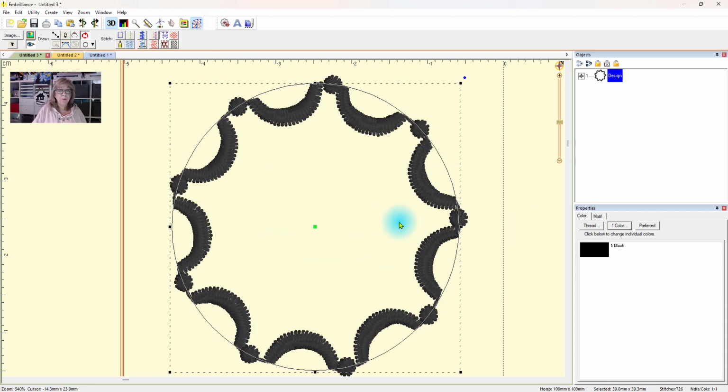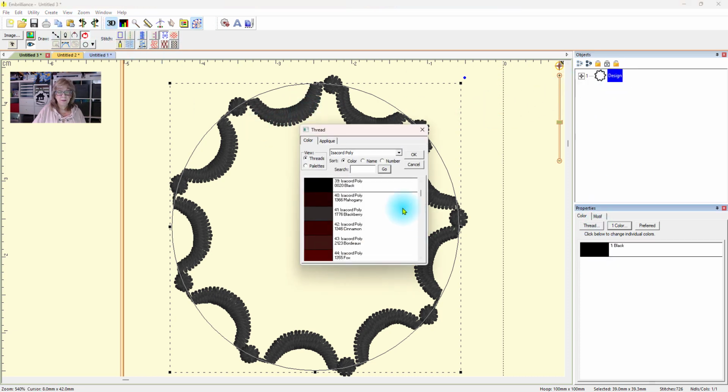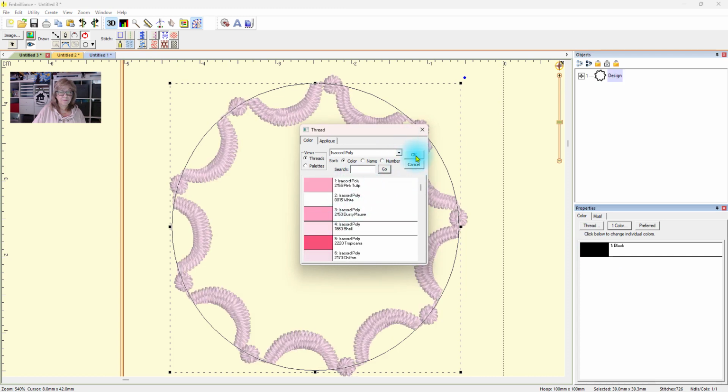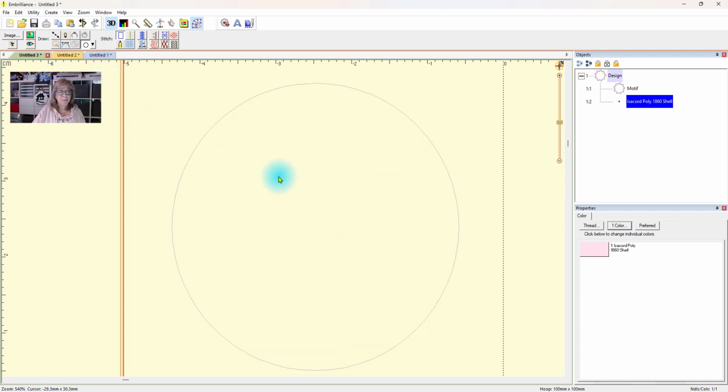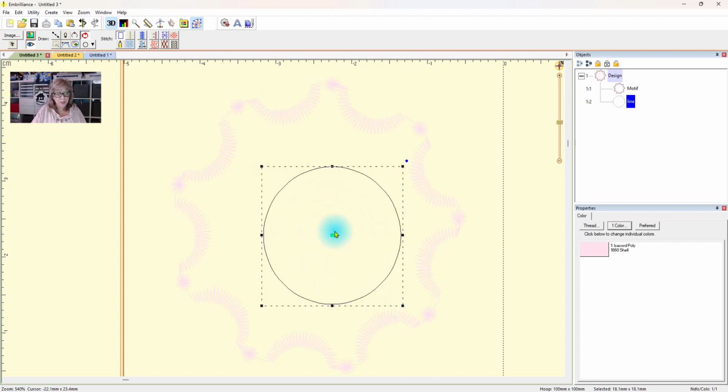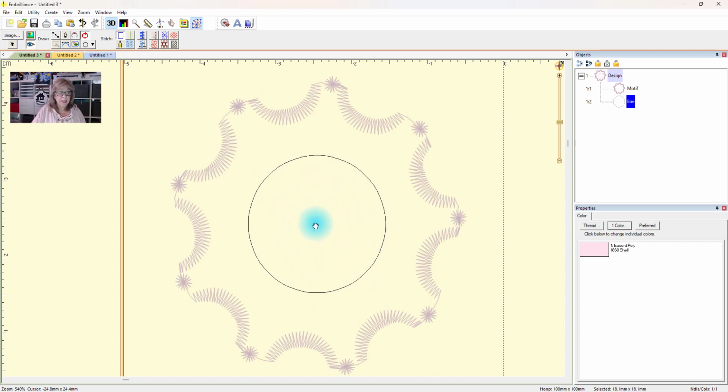So let's imagine we want to put a circle inside here. I still like that pink color better. Okay, so let's assume we want to put a circle inside of here. Come up here, and it's going to make this disappear momentarily, the design work or the stitches. But I can still come up here, hold down my shift key to get a nice circle, put a circle in here and move it how I'd like it to be.